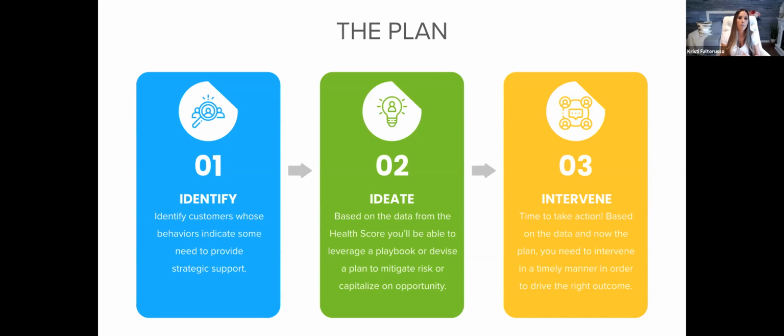And that leads us to the step 3, which is intervene. Now, remember, I told you intervention is not a bad word. It's not something you do when your customers are at risk. It's just time to take action, right? You've got to just insert yourself. And this could be at all different points in time based on all different triggers and flags.